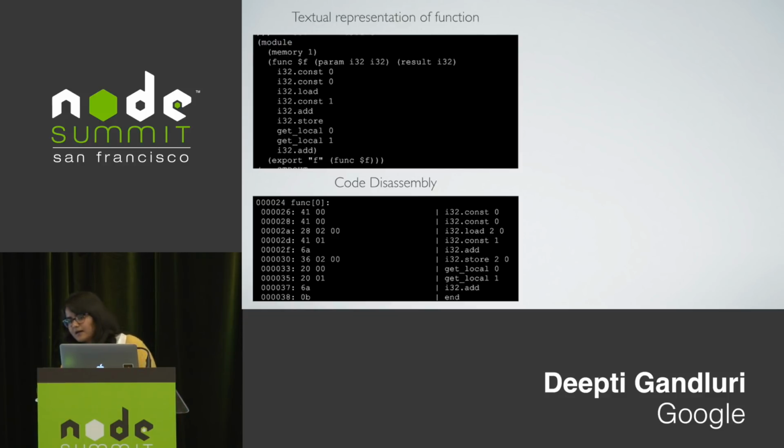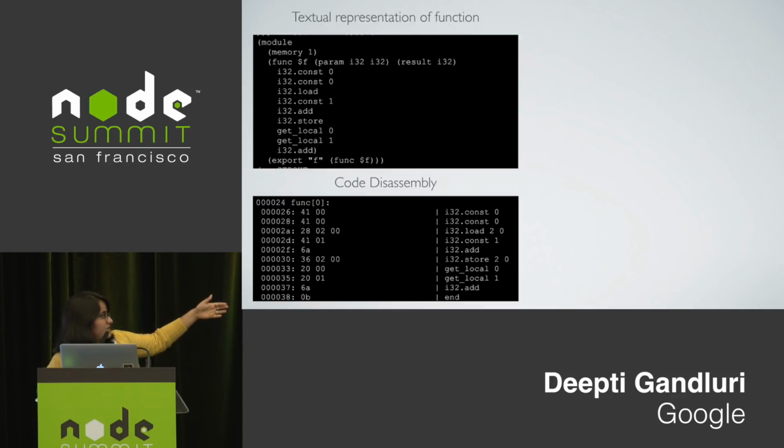So we've been talking about a WebAssembly module. What does it look like? There are two things that have been defined in the MVP, which are the textual format and the binary format. The code below is what the disassembly of a function looks like. This function is just an arbitrary function that has some memory operations, and it takes two parameters and adds them. The first section is the textual representation of the function, and you have a one-to-one mapping at the bottom to the binary format.